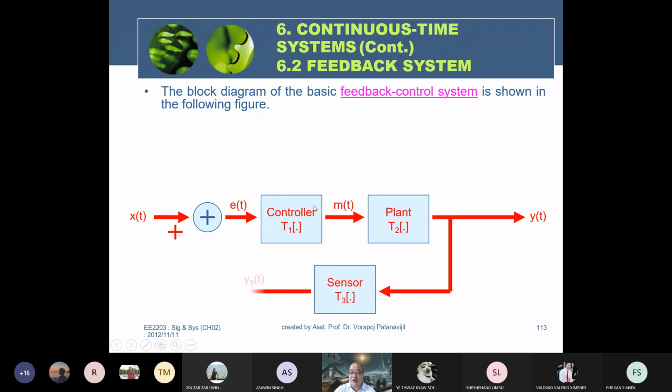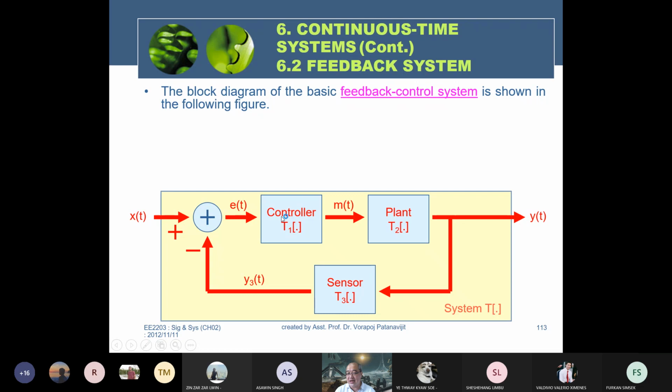In general, the controller already has the sensor in itself. If you use a common controller, the sensor may be a temperature sensor, a thermal sensor, a motion sensor, a gyro sensor, and so on. Now, to help you really understand, there is the plant. The plant is a process that you would like to control. When you set it, you use the sensor at the left.